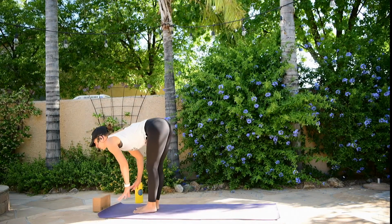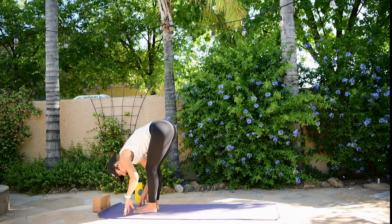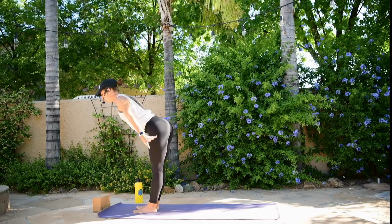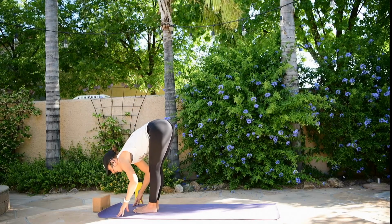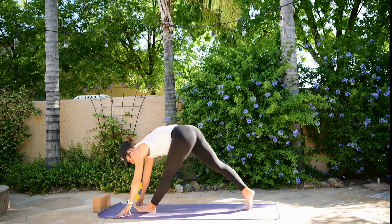Toes together. Inhale, look up. Exhale to fold. Inhale, root to rise. Reach up, lean back. Exhale, right back down into your fold. Hands to ground. Inhale, look up. Ardha Uttanasana. Exhale, left foot stays forward. Right foot steps back. Come down to the knee.